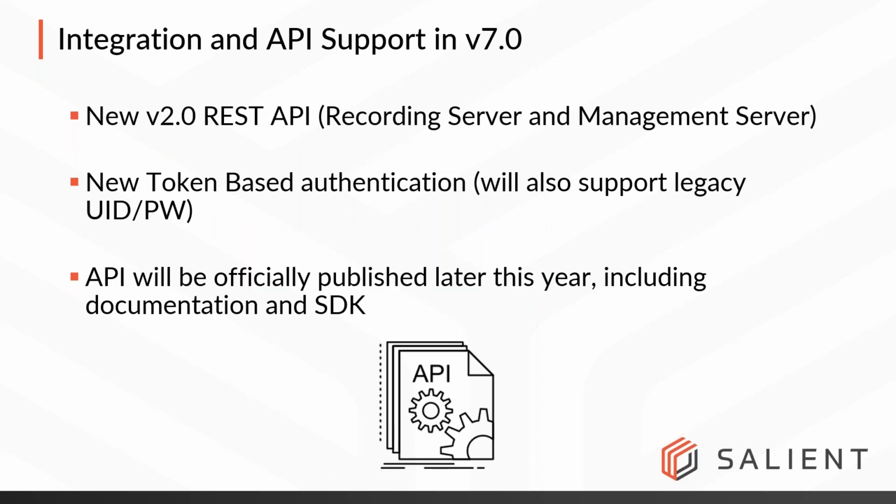Speaking of other camera and integration work, the other thing that we've done in 7.0 is we've taken the time to really invest in our APIs. We actually have a new version 2.0 REST API that covers both our recording server and also the management server. We've also taken time to really modernize authentication, so we have a new token-based authentication method. Don't worry though, we will still have support for legacy user ID and password authentication so that any existing integrations still work, and there's time to update integrations to leverage this more secure, more modernized authentication.